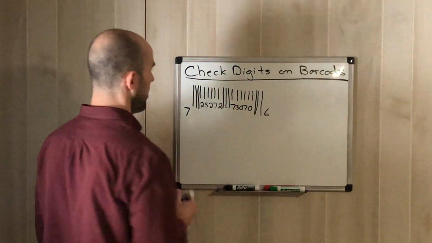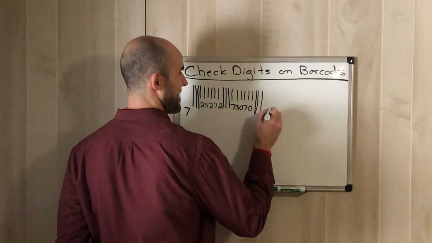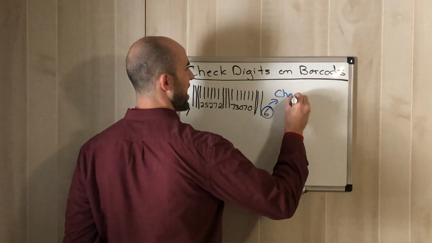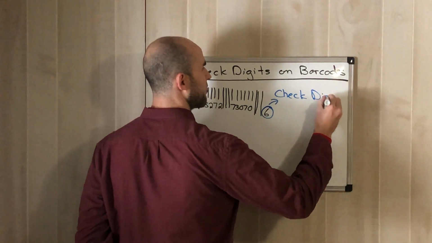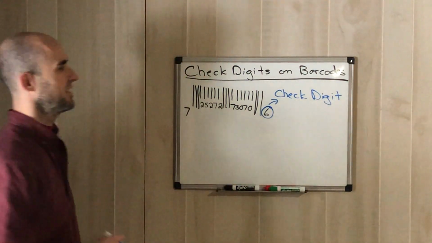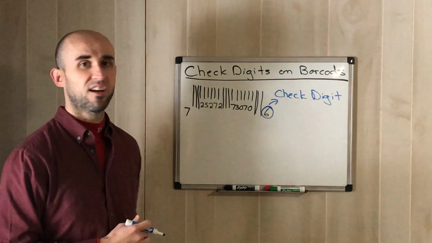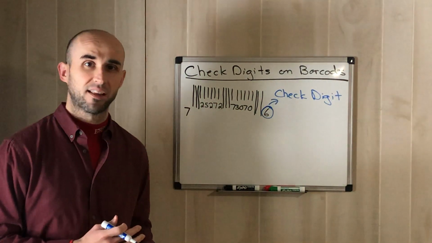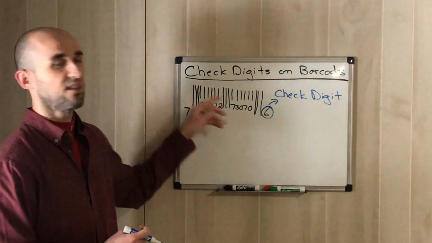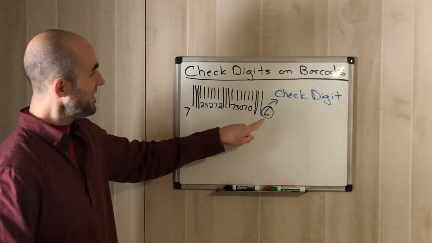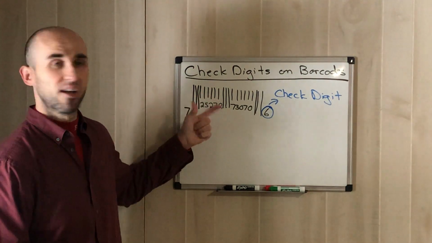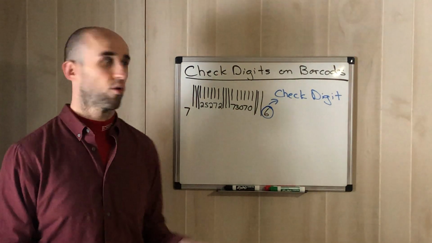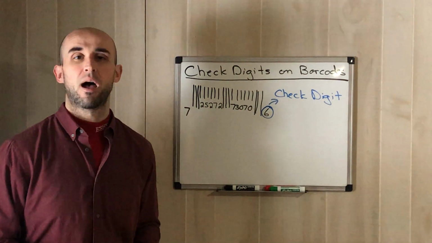So first thing, this last number is called a check digit. It's always the last number on the right. A check digit's there to show us that this entire barcode is correct. So that shows us that all these numbers are right, because if this wasn't there, sometimes there could be mistakes. This number is used to make sure that everything in the barcode is correct. I'm going to show you how to use it.